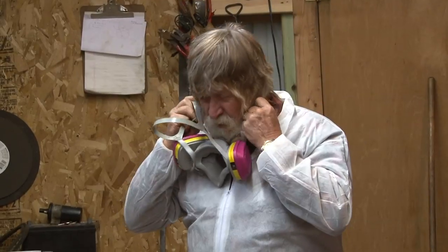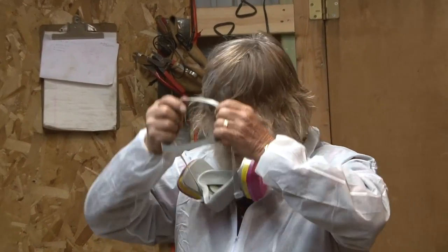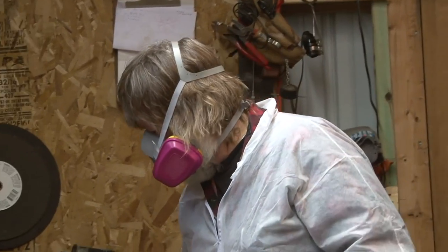You want to be in a well-ventilated area. You want to have on the right equipment. You got to have this respirator on. I won't be able to talk anymore after this.